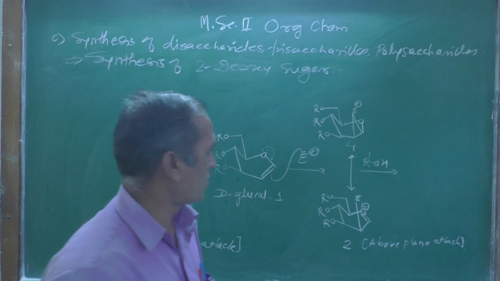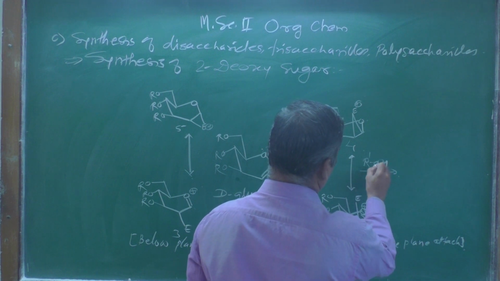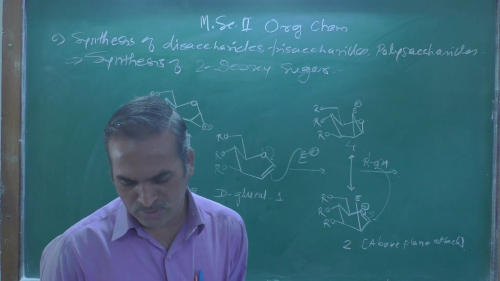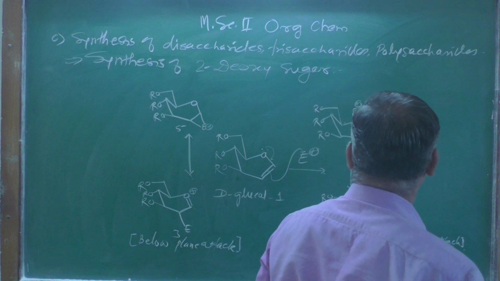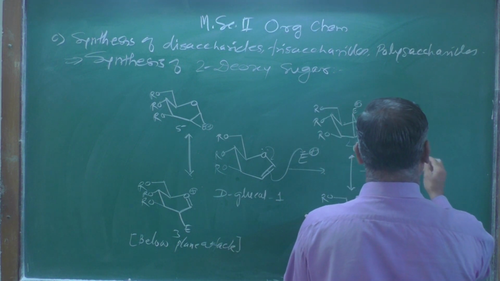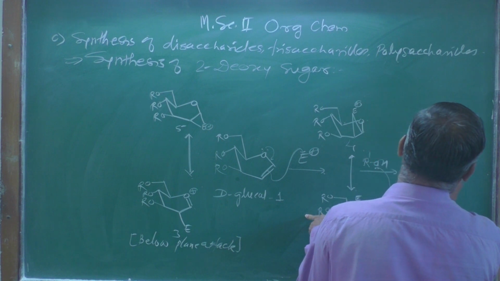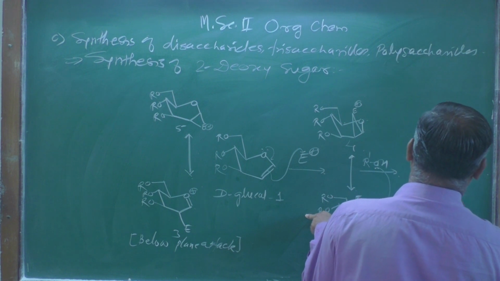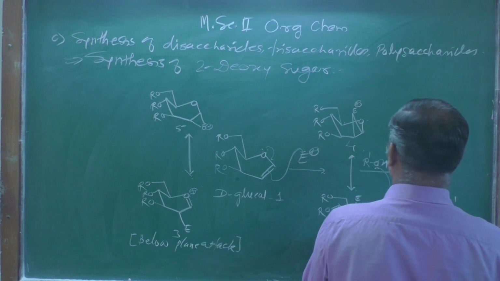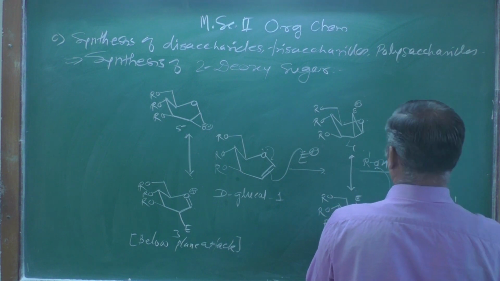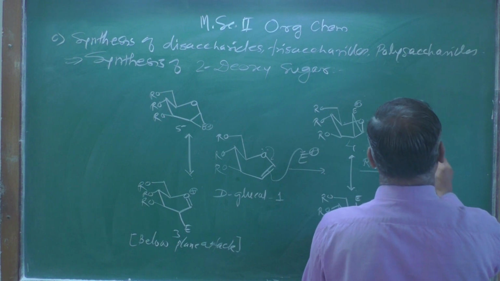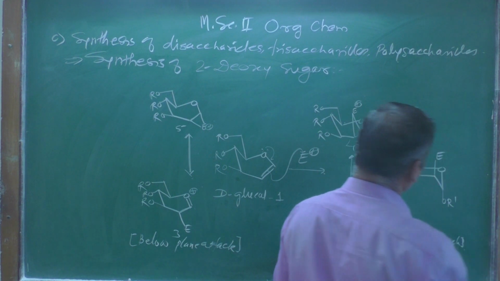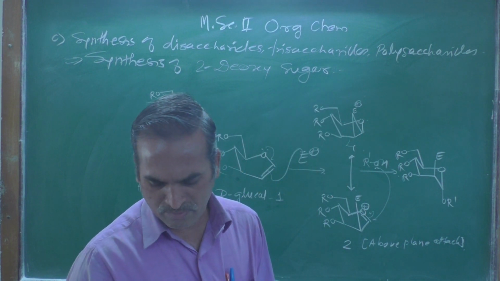What do you get? Because now it is going to attack this way, and this gets opened over here, and again you will get a chair conformation of this. The product which we are going to get over here is this one, O. Then we can show over here that the alkoxy is from this R dash, and this electrophile will be at this position. The other groups remain as they are, and this is the structure number 6, alpha D manno.